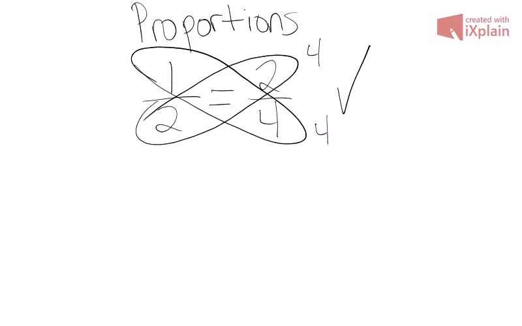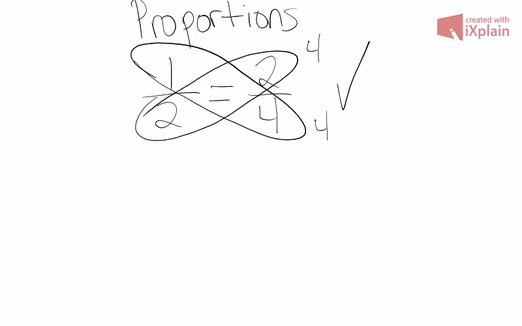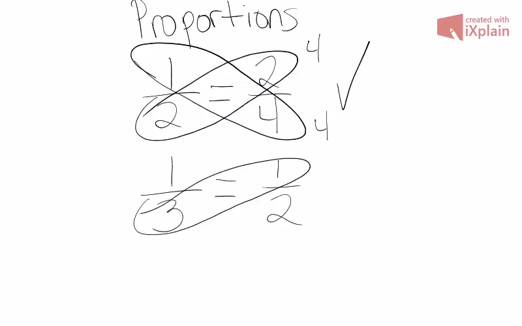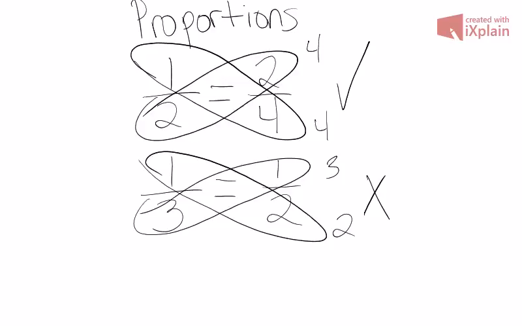Now, if I wanted to have an example of something that is not proportional, that means when I cross multiply, they're not equal to each other. So let's say I had 1/3 and 1/2. So we cross multiply again. So 3 times 1 would be 3, and 1 times 2 would be 2. So 3 does not equal 2, so those are not proportional. So all that means is that the fractions are not the same. Okay, if something's proportional, then the fraction is the same.